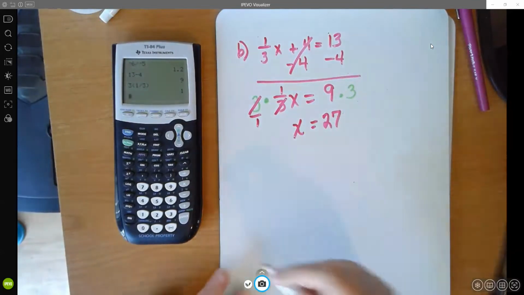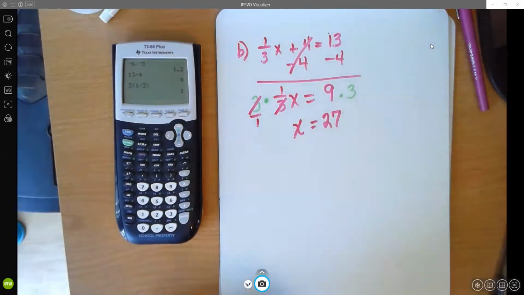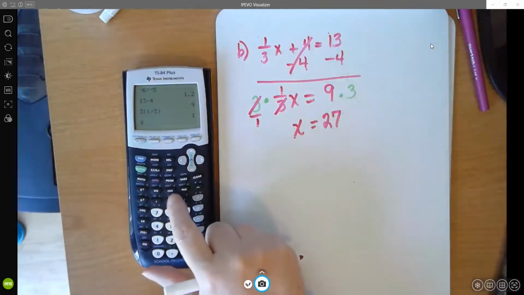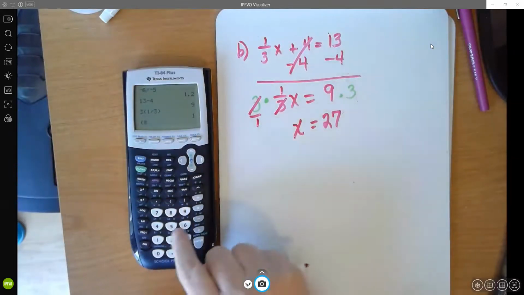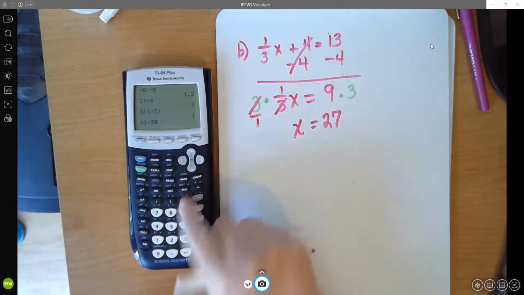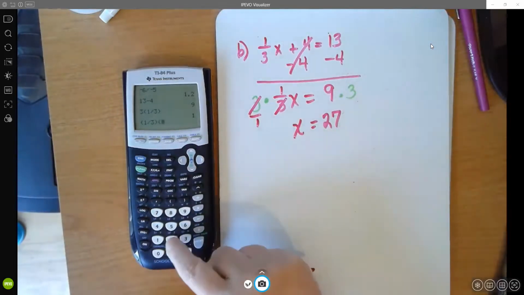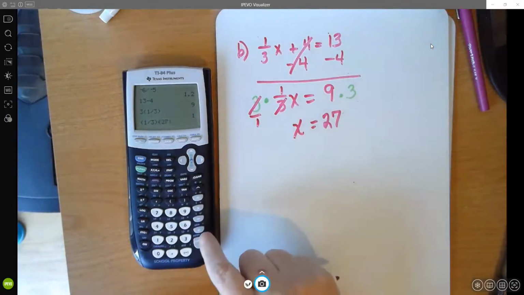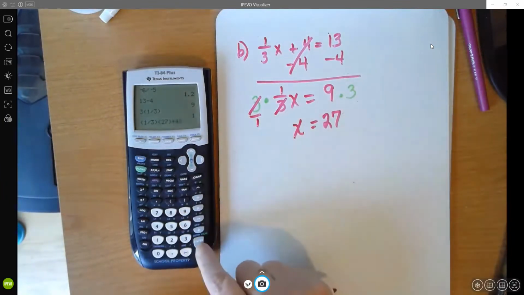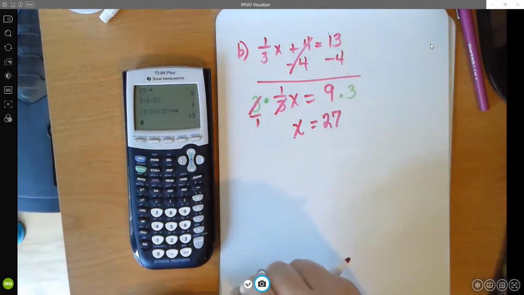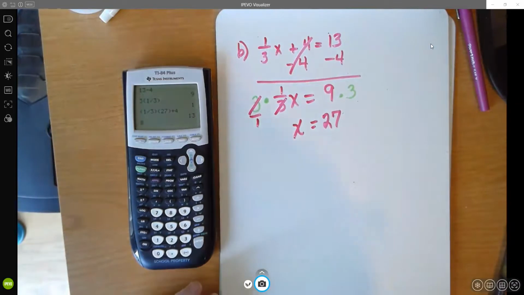And I'm through. Now, I did not check the first one. I'm not going to go back and check it, but I am going to check this one and remind you how you can check your answers. I'm going to type 1 divided by 3, then in parentheses, I'm going to place what my x is, which is 27, plus 4, and I should equal that 13, which I do, which tells me this answer is correct. And that is letter B.